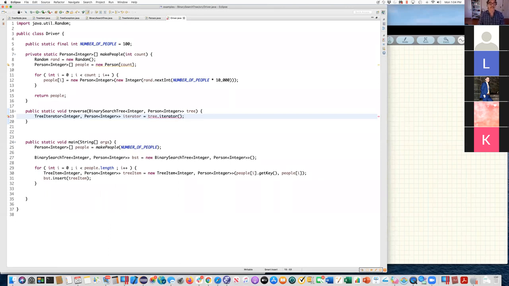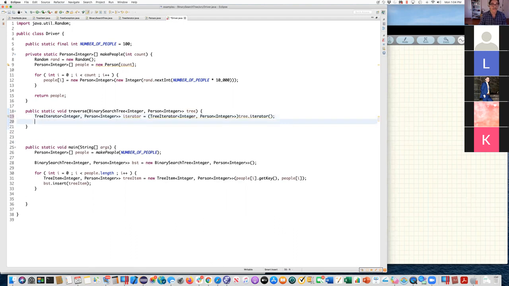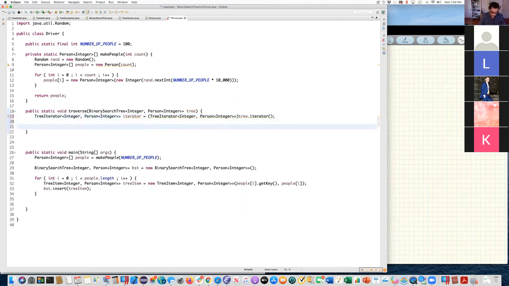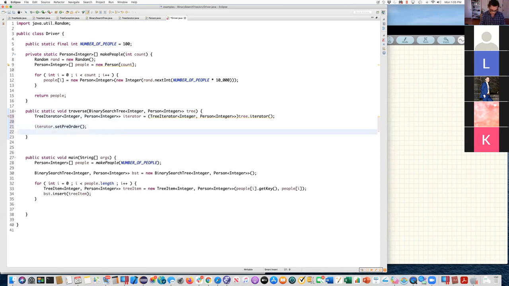We have to cast this into a tree iterator, because it returns an iterator and we want a tree iterator. So we cast it into a tree iterator, and then we're going to do iterator dot set pre-order. We're going to walk through the tree in pre-order manner.